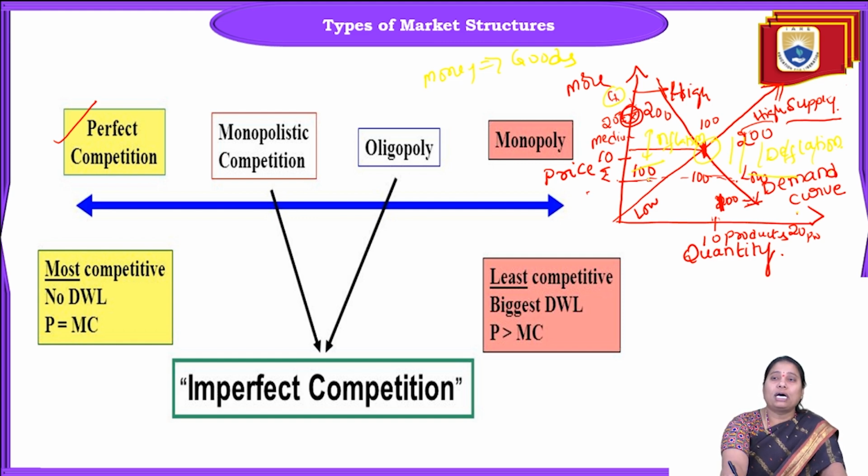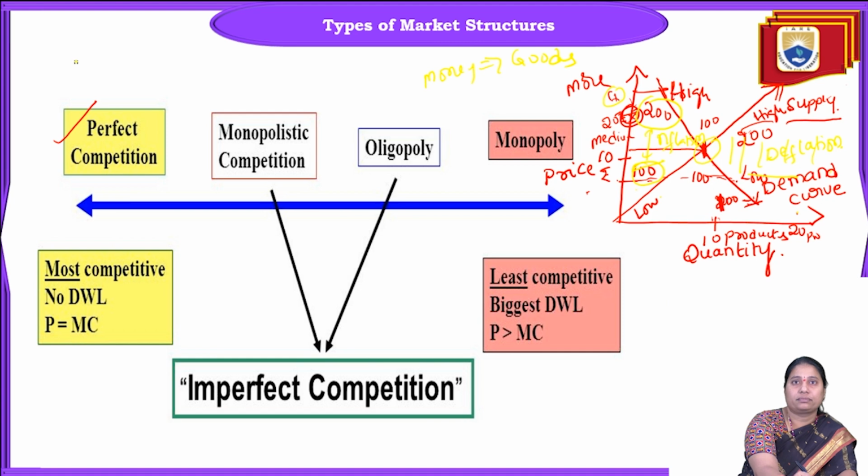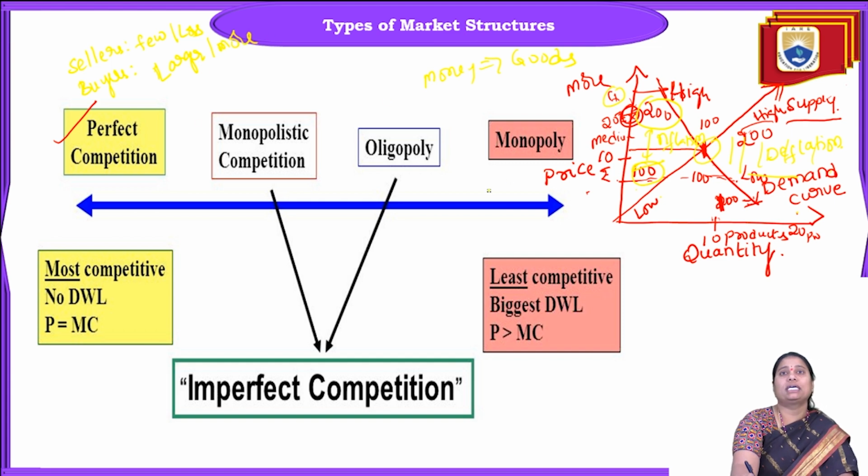So see here, 200 products are required, but only 100 products are under supply, which means sellers are few, whereas the demand is 200, meaning buyers are larger in number. In that situation, generally the prices will be very high. That's why the money is chasing the goods. That situation is called inflation.